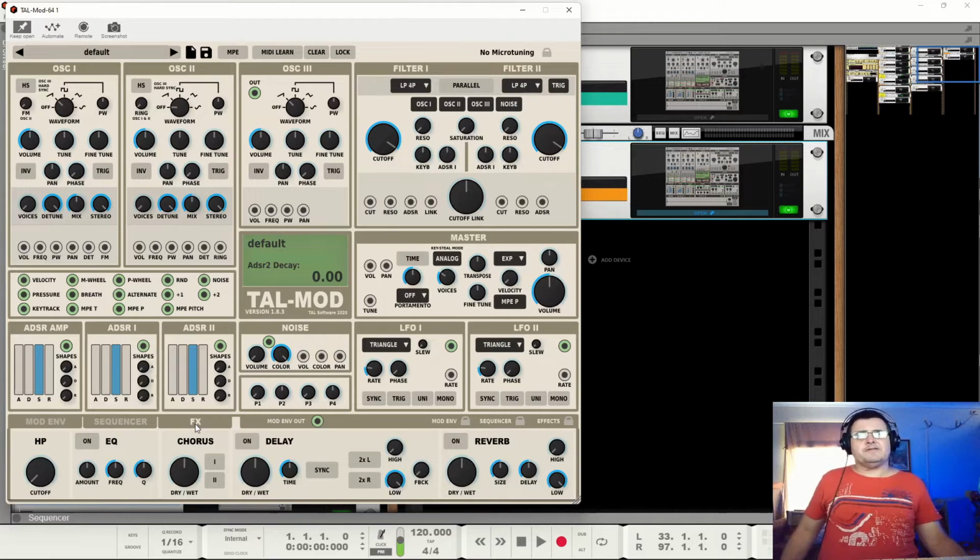There are a couple of effects on board. High pass filter, that's kind of cool. It's nice that that is there. A simple one-band EQ, but that again is a nice bonus. It can give you an ability to focus a sound. A chorus, which is of the Juno chorus variety, so the chorus 1, chorus 2 type thing. It does do the job. And a delay, which I'm not sold on. I don't think it's a great solution, but you know that I am never a big fan of onboard effects. Same with the reverb. If it's working for you, great. Otherwise, I think, leave those things to the mix where they matter.